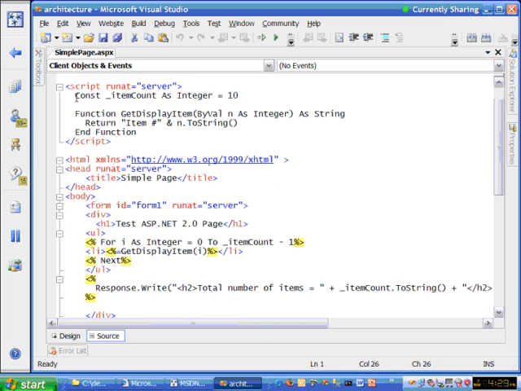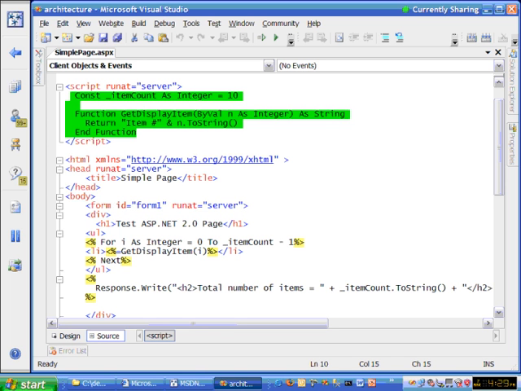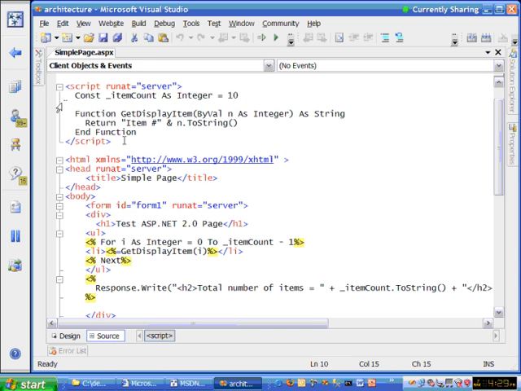So first of all, I've written a couple of functions, or one function rather, and I've declared a constant local variable. And I put these inside of a script with a run@server attribute. And that makes sure that all the elements inside of here are actually going to be added to the class that is generated for this page. So any stuff you put in here, any code, any variable declarations, any property declarations, are going to be added directly to the class definition. So these must be class-level constructs that you place at this location. And I've written a function called getDisplayItem that takes an integer value and returns a constructed string based on that integer.